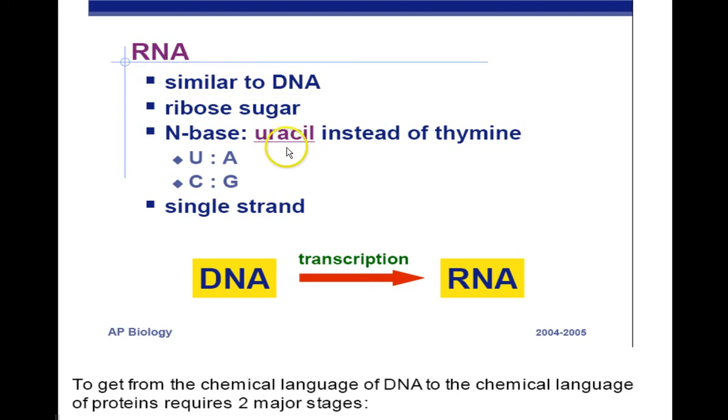RNA has uracil as a nitrogen base instead of thymine. If you ever see uracil in an answer, you know you're dealing with RNA. If you ever see thymine, you know you're dealing with DNA. Remember that A in DNA codes for T in DNA and U in RNA. So all thymines are replaced by uracil. If you have a T in DNA, it still codes for A in RNA. So A codes for U in RNA. T codes for A. The third difference is RNA is single-stranded, whereas DNA is double-stranded.